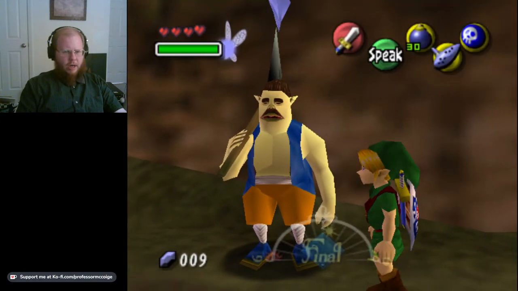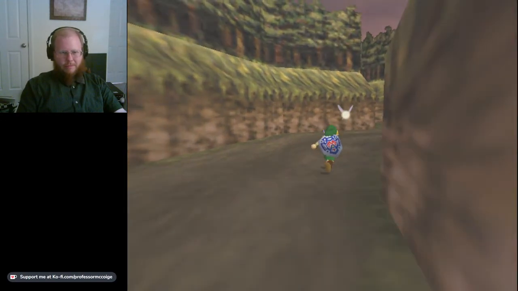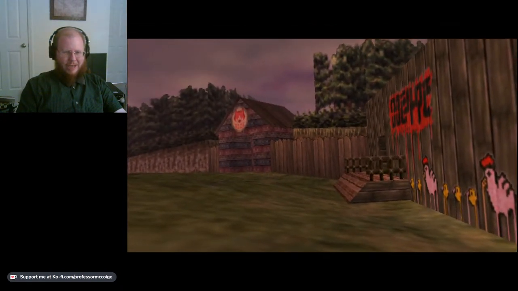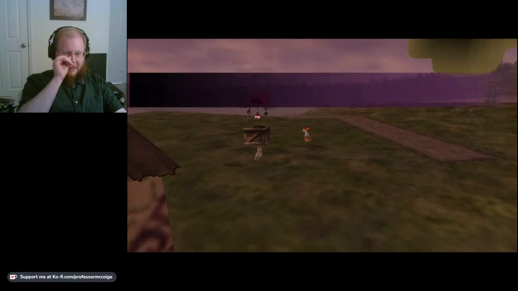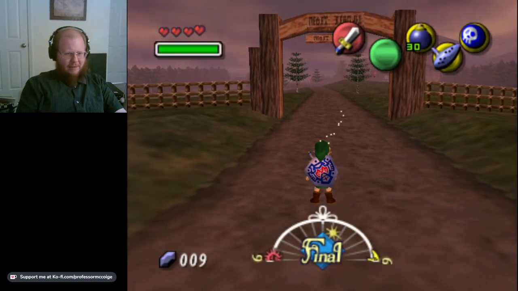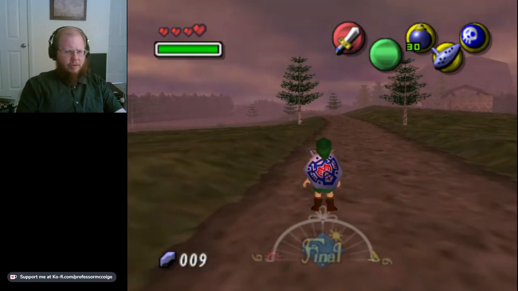I open the way. Good. Let's go. That moon is too close. I don't like it. Oh, her name is what? Is it Romani? Or is that the big sister's name?